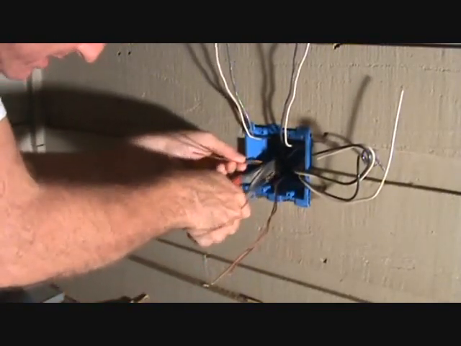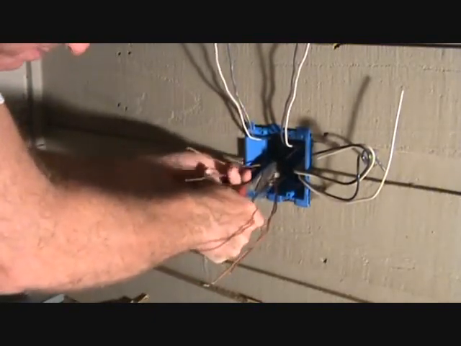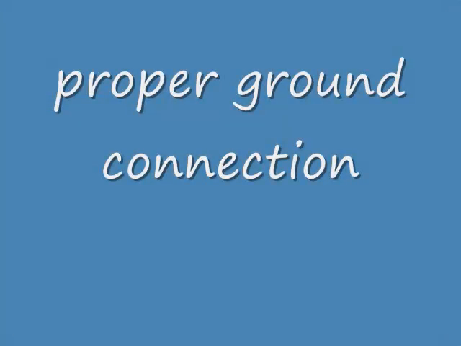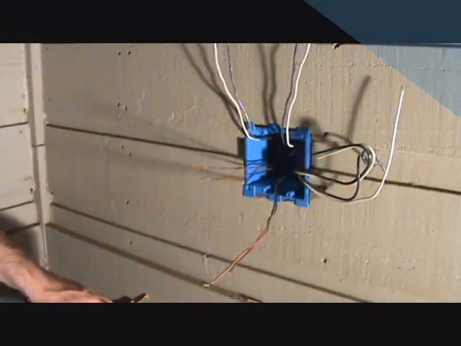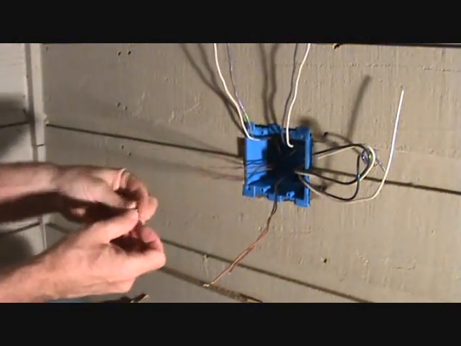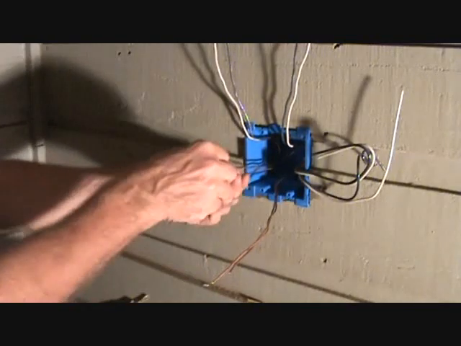Crimp it a couple places like that. We're going to take our two shortest ground wires, we're going to put a little crimper cap, it's called a splice cap. We're going to connect those together.